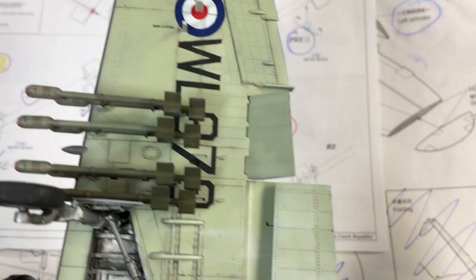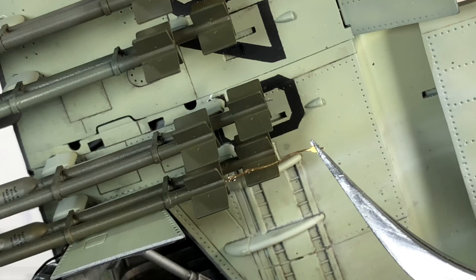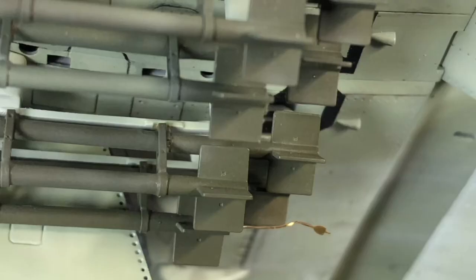And as you can see, that's one side glued in. So in a minute I'll just show you how I've done the other side. Now, sticking one in. This is the point where I start shaking uncontrollably because I'm trying to concentrate getting in shot and what have you. But either way, it does actually go in and it glues in like so. And then you just bend it to the shape.